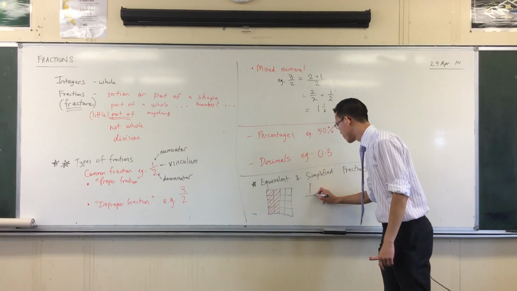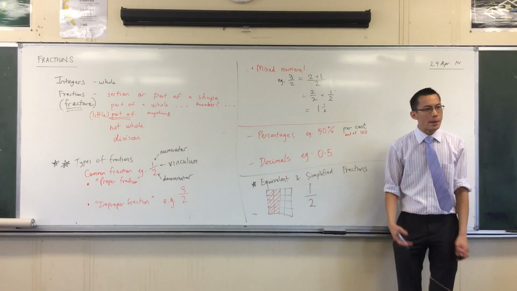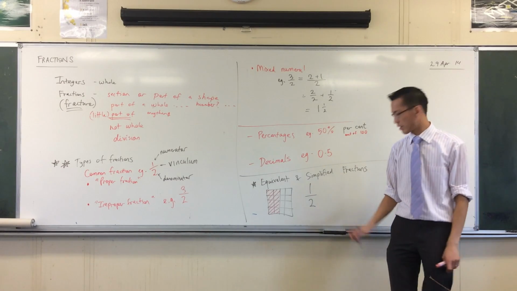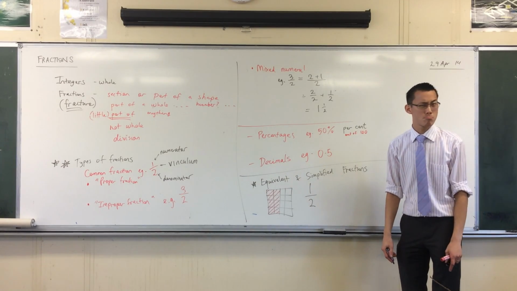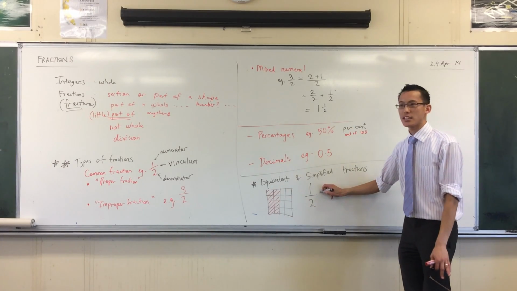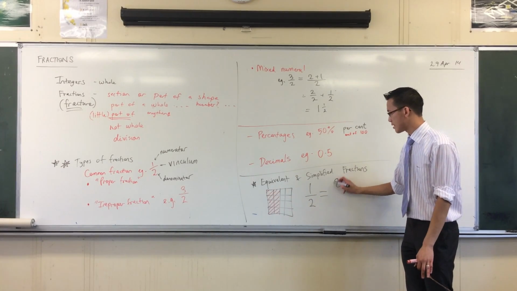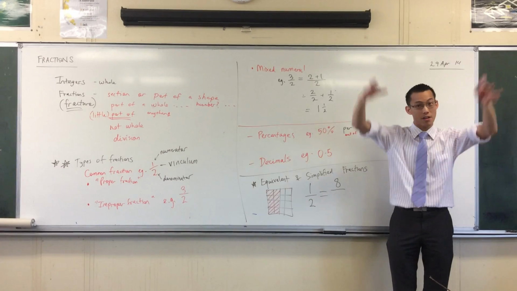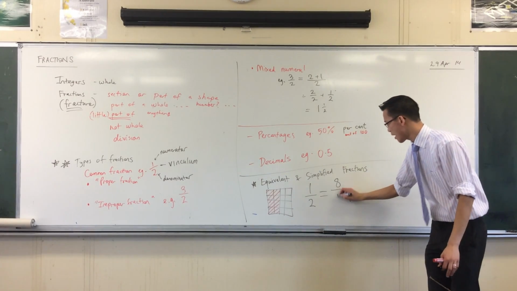Now I asked you to shade half of it, right? A half. But how many squares did you shade? Like the little squares? 8. And there were 8, right? 2, 4, 6, 8. So that means this fraction is the same as 8 out of how many little squares are there in total? We said 16, right?